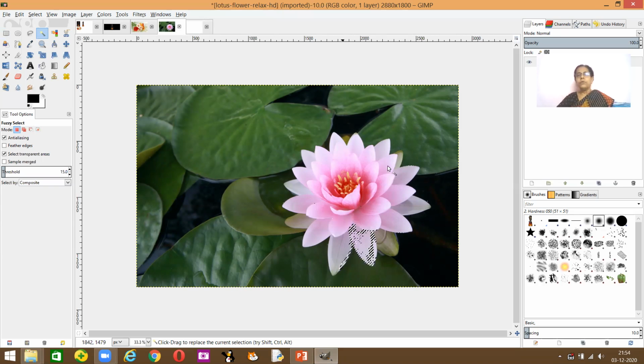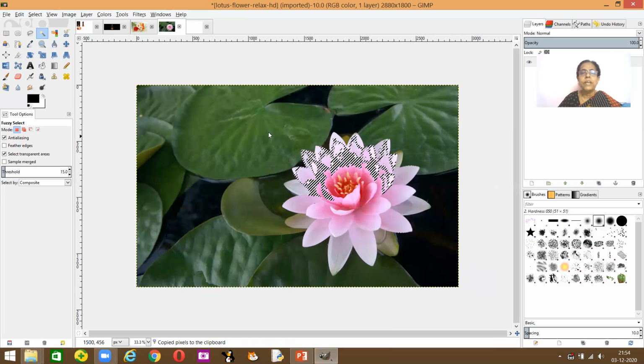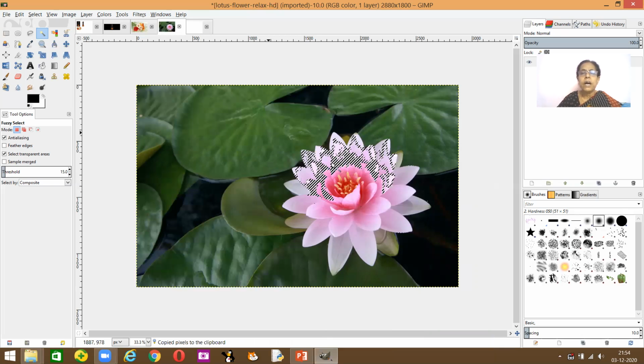So this is how you do your fuzzy select. You can always copy this and use it for some other areas wherever you require. Suppose I wanted to put it here, I can just place it wherever I require. Clear? You should copy it onto another layer, if you have another flower. That's fuzzy select.